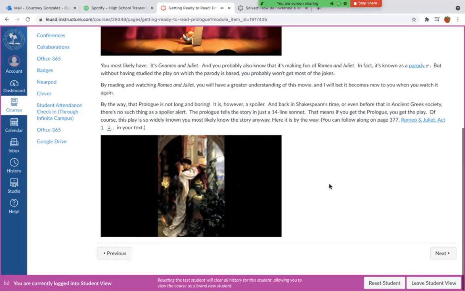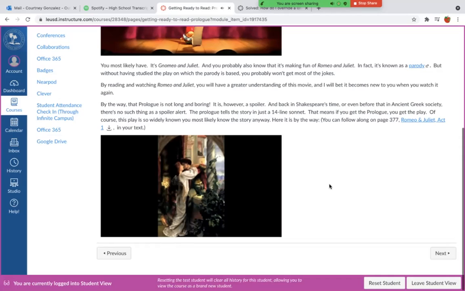Two households, both alike in dignity, in fair Verona, where we lay our scene. From ancient grudge break to new mutiny, where civil blood makes civil hands unclean. From forth the fatal loins of these two foes, a pair of star-crossed lovers take their life. Whole misadventured piteous overthrows doth with their death bury their parents' strife.